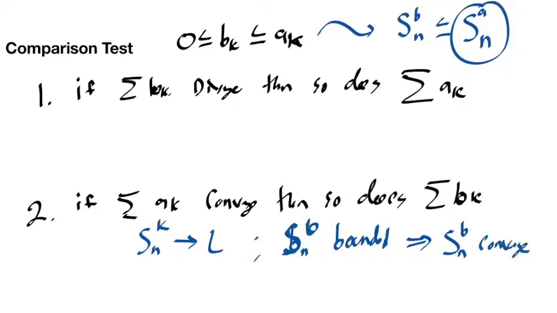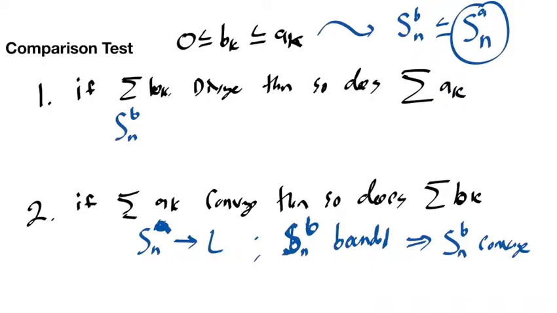Oh, wow. I'm doing an awful job with my notation here. Okay, sorry about that. So if the A's converge to L, then that means that the B's must be bounded by L, so they must converge also. But now let's look over and ask, what if these partial sums of the B terms diverge?